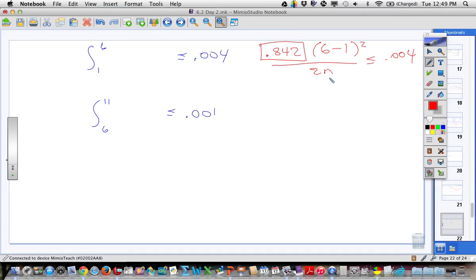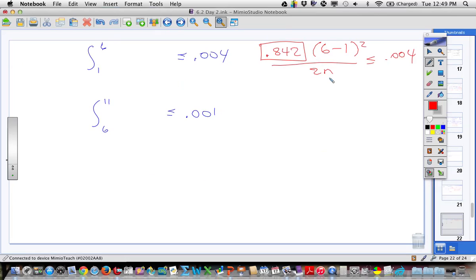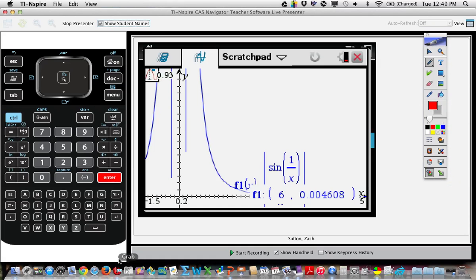So that's, see, this is what I wasn't seeing on most of your papers on number 27. I wasn't seeing these different formulas written out. You should have this written out in part A. You should have this written out in part B. Okay? Part C, we should have, what would be our K1 value for that one? You still got that number? No? Yeah, wouldn't it be here? Because from 6 to 11, it's going down, so the max would be back at 6.